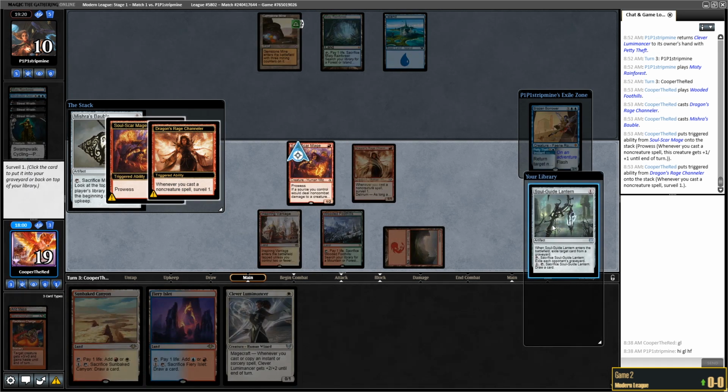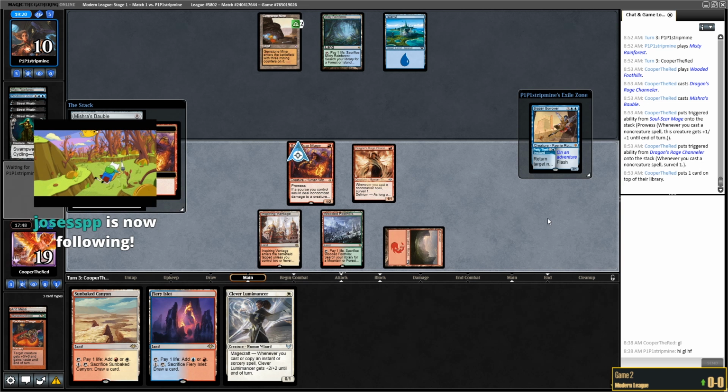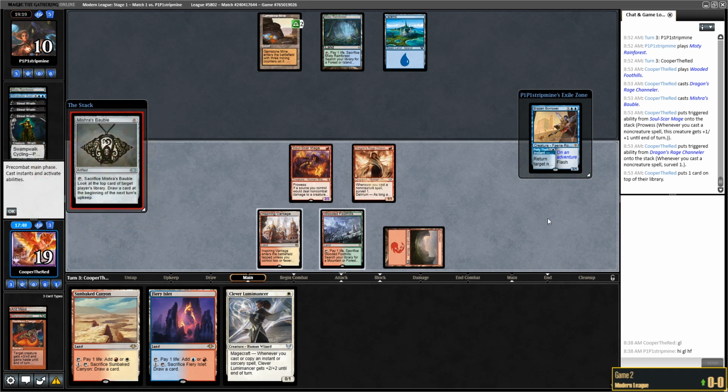Okay, so that's a card we want on top. Do we have a way to draw it? No, we don't. We're just going to have to leave it on top and hope that we don't die next turn. Well, let's hope we don't die.